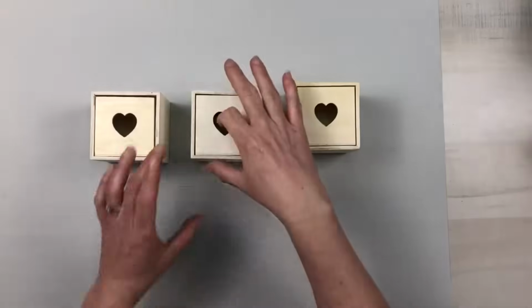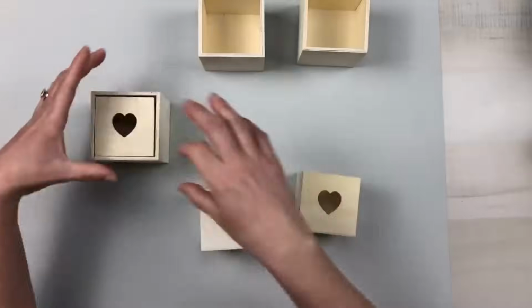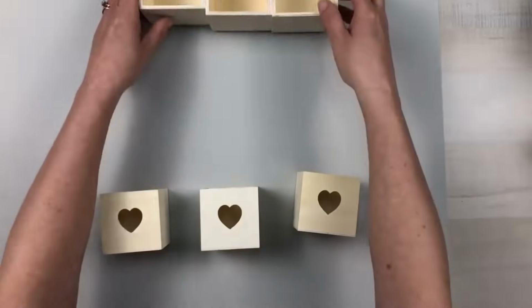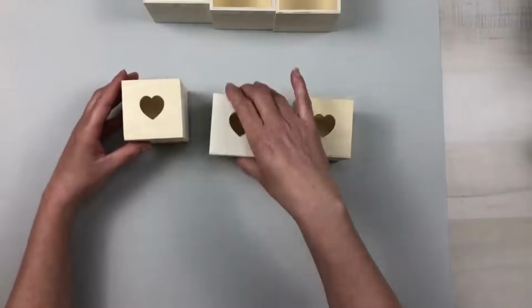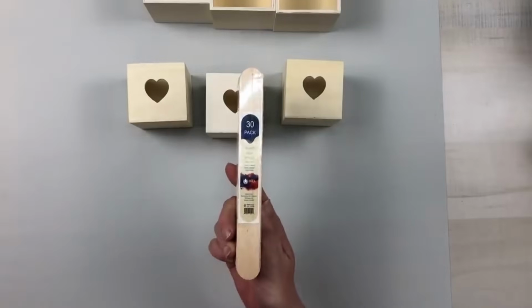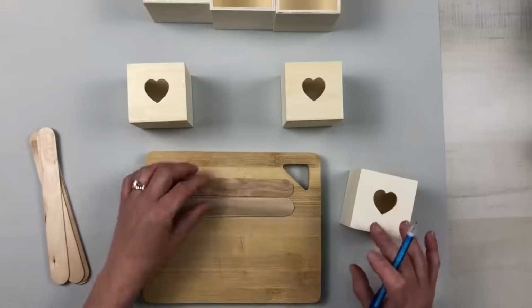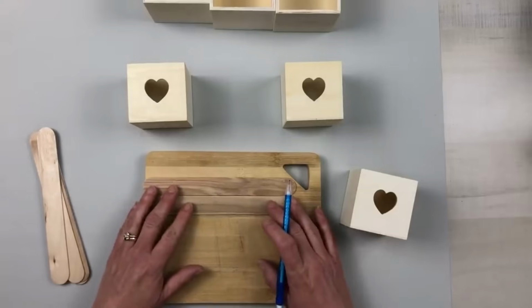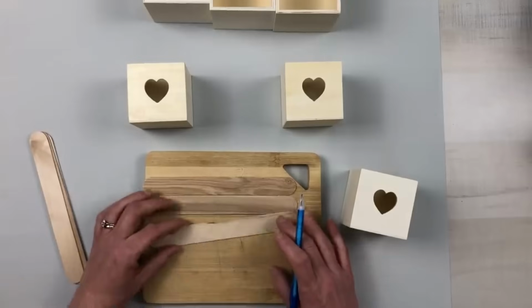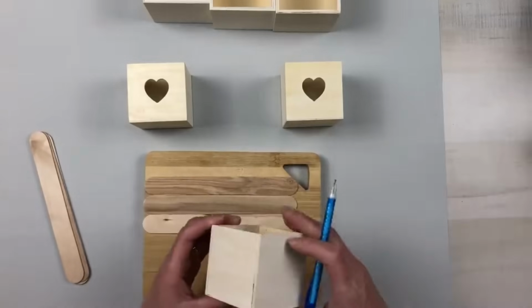We're going to start off with 3 of these wooden drawers, and I'm going to remove the drawer inserts, and I'm going to be using some of these quart paint stir sticks. You can pick these up at Lowe's and you get 30 in a pack for $1, and they're nice and wide and they have a really beautiful wood grain look to it.